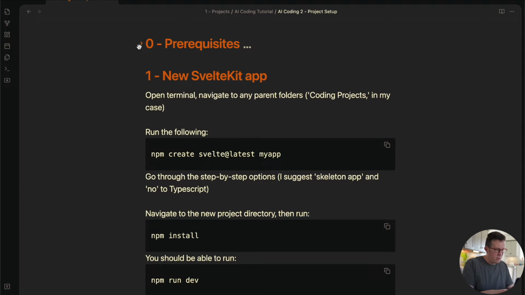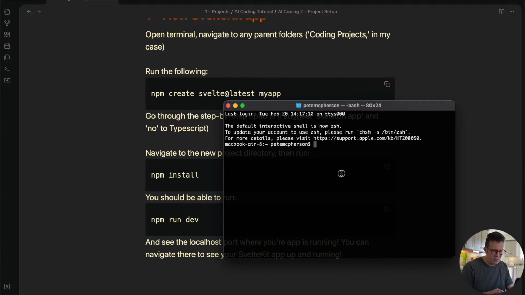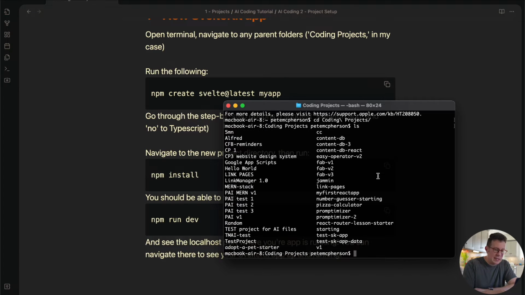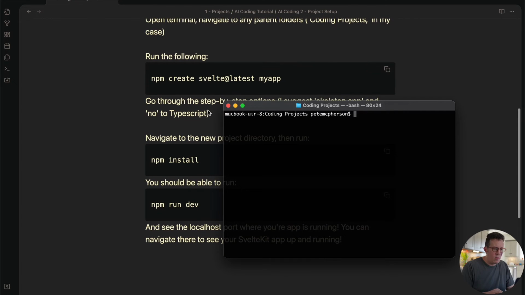So there you go. So we're going to open up a terminal. For Mac, that's called Terminal. I can't actually remember what it's called on Windows. You can Google that. And I'm going to navigate to that folder, coding projects, my parent folder. So I'm going to say cd, change directory, and I'll start typing coding projects. I'm actually just going to hit tab, and it'll just pop right up. cd, I'll hit enter, and now it says coding projects right here. I am in my coding projects folder. And you can also press ls and enter. That'll list out all of the folders and files in that thing. You can press clear, enter to clear that. All right, so now I'm in the coding projects folder, which is where I want my project to go.